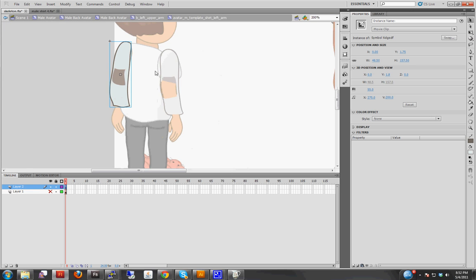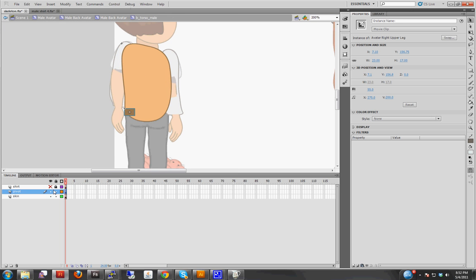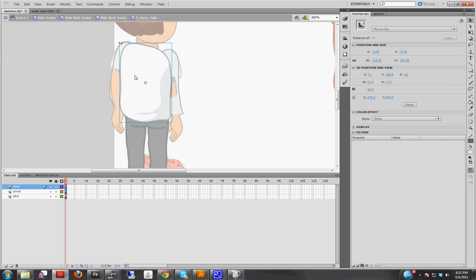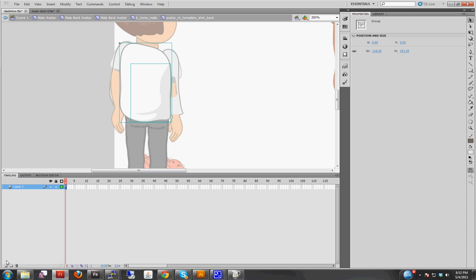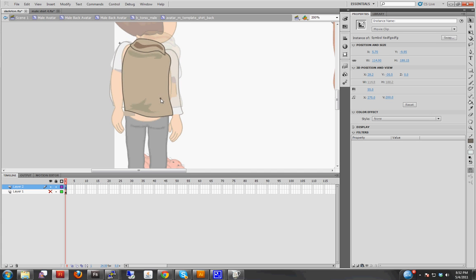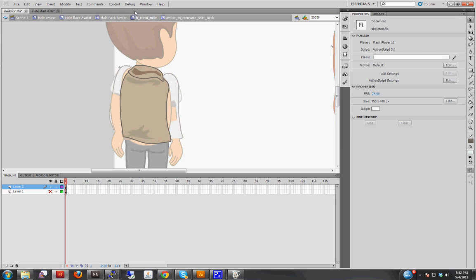Figure out the torso position. We have the shirt layer. We need to go into that. Let's get rid of that. And now it seems like, okay, the collar is a bit, let's check that out, see if that works.